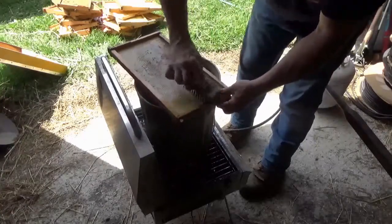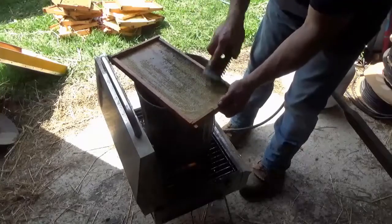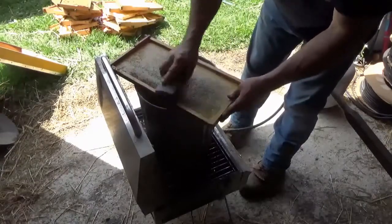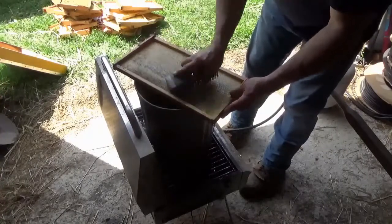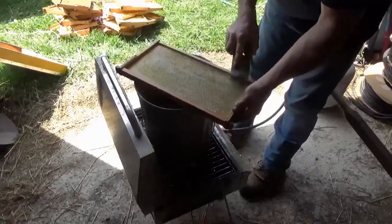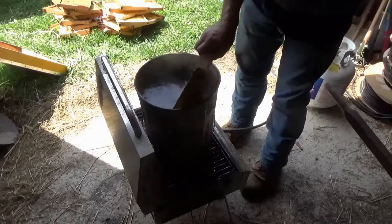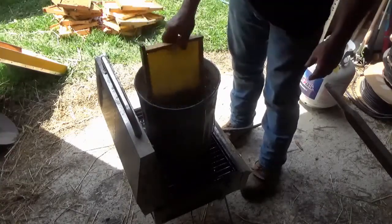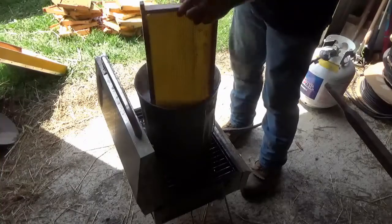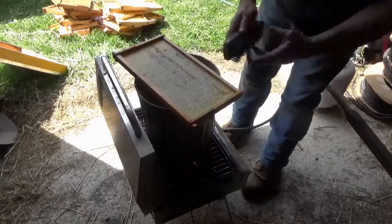You definitely want it hot enough to melt whatever wax may be left on the frames — and I'm just about there as it's coming off fairly easily. I've got a lot of frames to do this with, then I'm going to rinse them off with clean cold water. I don't want to leave them in the water too long — I don't want to distort the shape or melt the plastic — but they had a funny odor to them before I did this.